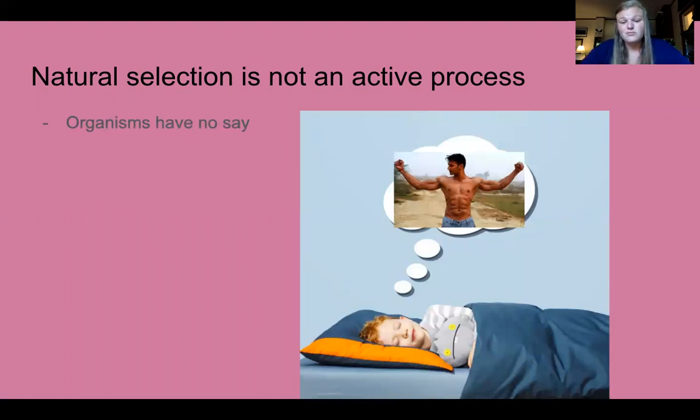Well, this little boy might dream about becoming big and strong one day. It's not going to happen through evolution just because he wants it to. And so, like, the birds do not get stronger beaks just because they want to eat a different kind of food. They have no say. It is not like they are hoping and wishing and dreaming for some specific trait to evolve.